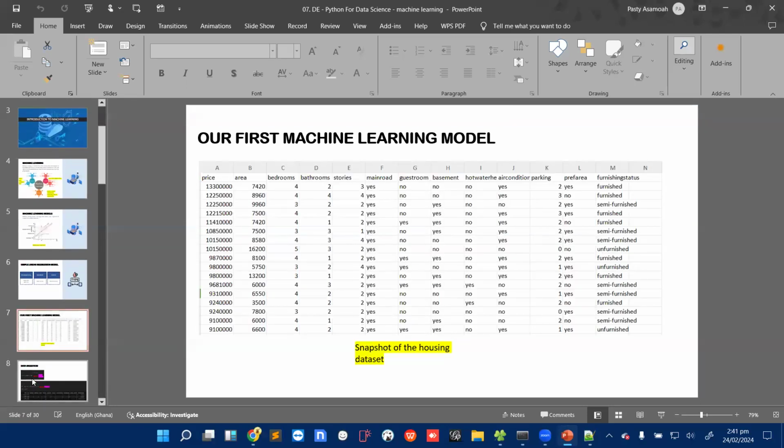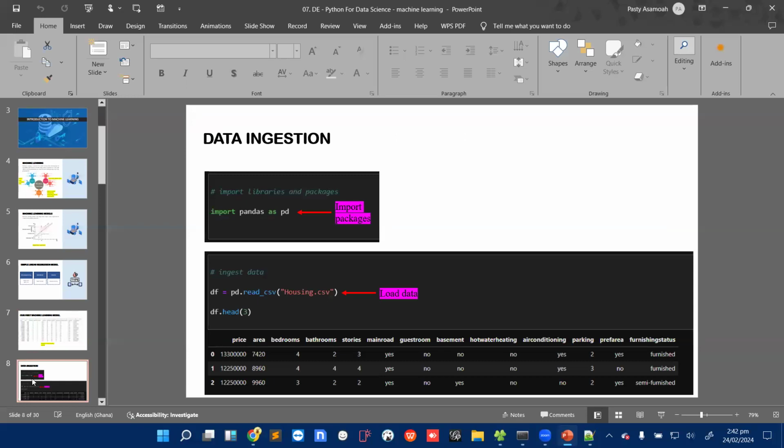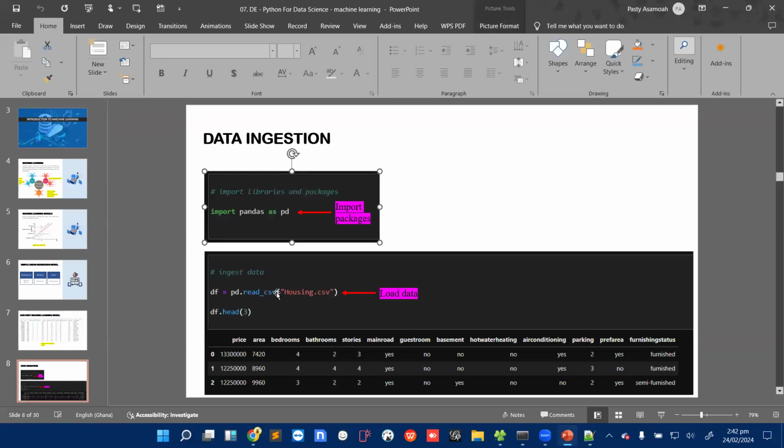All right, so the first thing we are going to do is explore our data and then start with a very simple linear regression model to demonstrate how machine learning models can be built easily. So this is the data at a glance. We are not so much interested in this one. This is how we are going to get our data into the platform, following on what we did yesterday.